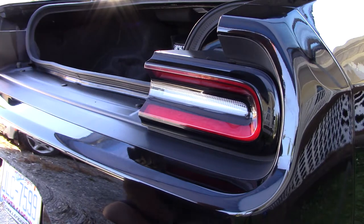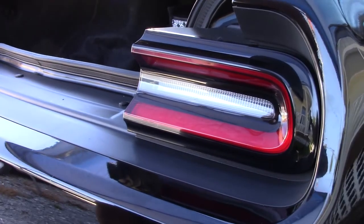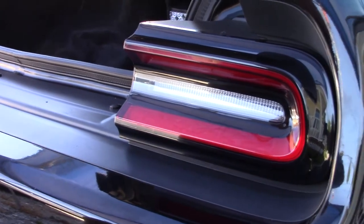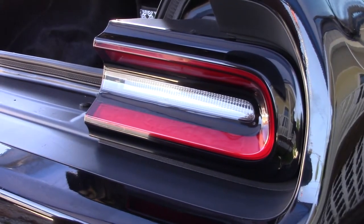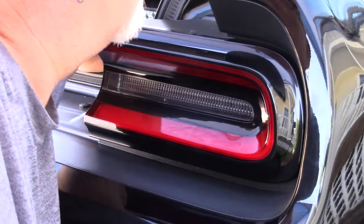All right, so I'm just going to go ahead and tell you, this is the first time I've ever done this. I'm going to zoom in just a little bit, just so you get better detail. It's the first time I've ever done anything like this. I have done the side markers, but the side markers were already pre-cut. So this is not pre-cut, it comes in a big sheet, like I showed earlier.